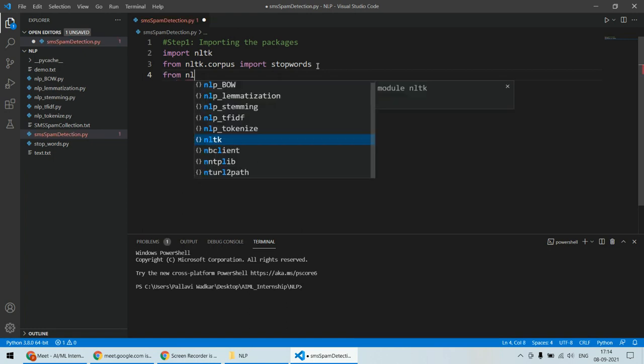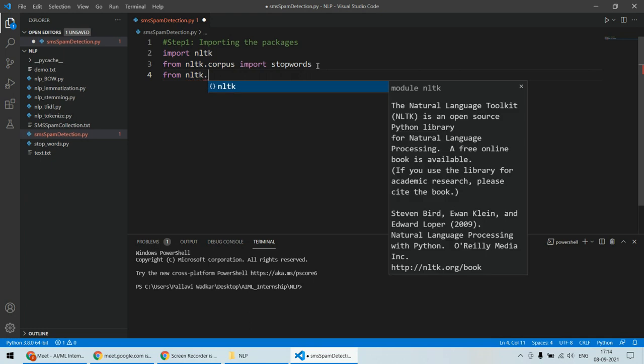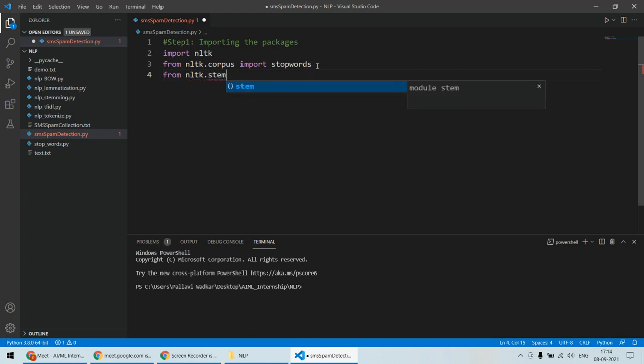The next important library is for the stemming operation. So from nltk dot stem import WordNetLemmatizer. Okay, so this is the library that we will be using to lemmatize our data. Sometimes we may use the Porter stemmer also. If you are focusing on stemming, then definitely you can go with the stemming operation, but this time we'll be doing the lemmatization. So definitely it will take some time, but let it be.